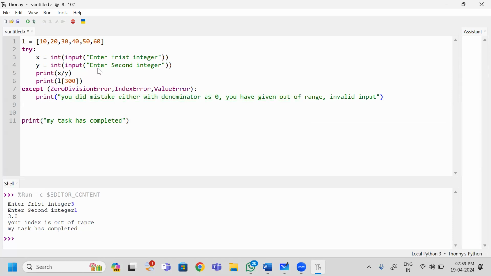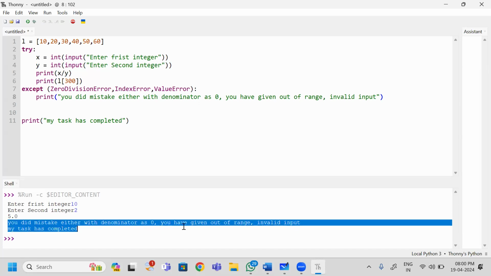Now you observe here carefully. When I run this one, it is asking me, 10 I have given, 2 I have given. Is it valid input or not? Yes, valid input. I never get zero division error. But you observe here what is the different type of message it is showing. So 5.0, it has given index error. But what is the message you are conveying to the end user? These 3 out of 3 you are showing.